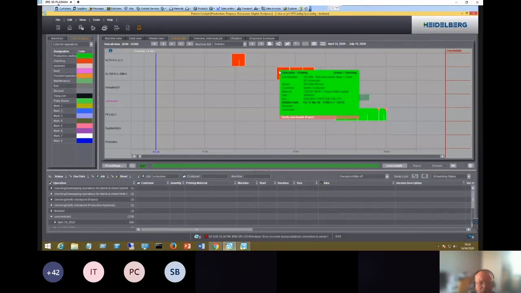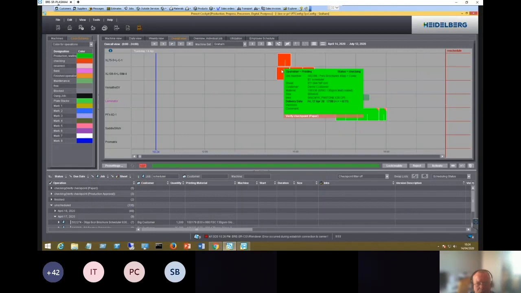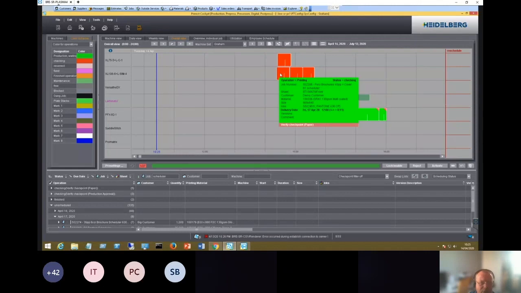Okay, so now some others turn red, and I'm getting this verify checkpoint paper. Let's bring this guy back here. Now, what verify checkpoint paper means to us is that our job on the planning board has reached one of our checkpoints. The checkpoint is paper. It's marked at the bottom of the card there. And what it's looking at is our current timeline of 10:24. There is a time between here that I have specified for the checkpoint paper, and that time is 6 hours. So at 10:25, and this is somewhere around 2 o'clock, that means it's now less than that 6 hours.